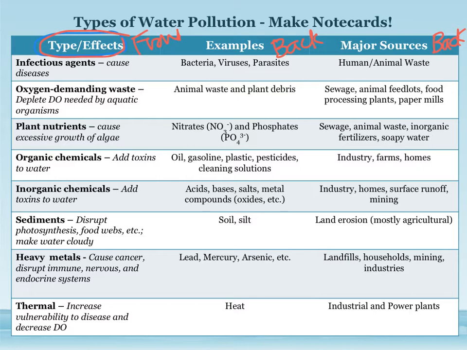Okay. If you don't have note cards, then do them on a paper with 2 columns, and then you can cut it, fold it, and then you have a note card. But I would like for you to do that so that you can learn a little bit more about the different things that can actually affect water pollution. Ignore any chemical formulas like these. I don't want to freak you out like that. But overall, just kind of understand a little bit more about what these things are.